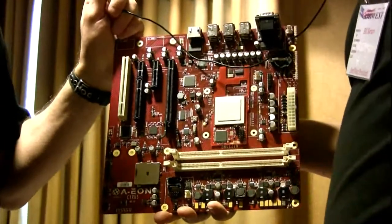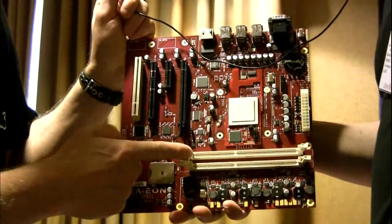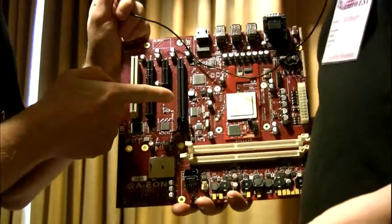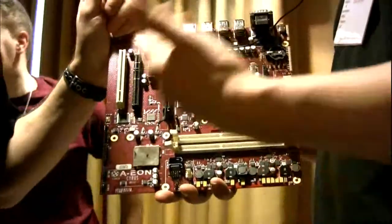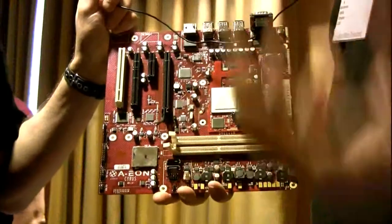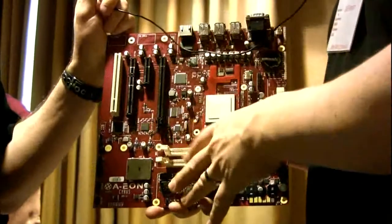What are my options? Well, it's up to the dealer, of course. One stick of RAM, 2 sticks of RAM, different sizes. Different Radeon HD cards, different audio cards. So I heard that you're also going to be selling it board only. Yes, we are. So for those people who want to save a little money on the overall package, maybe have some existing cases that they might want to put this board into, they'll be able to buy just the board.